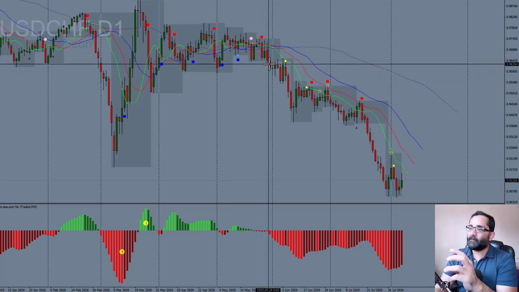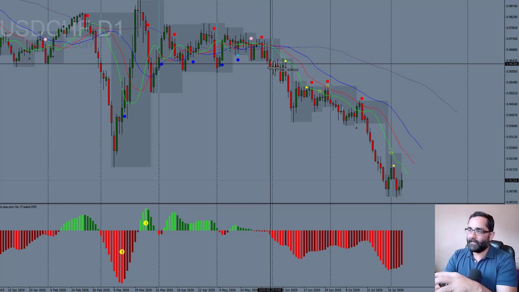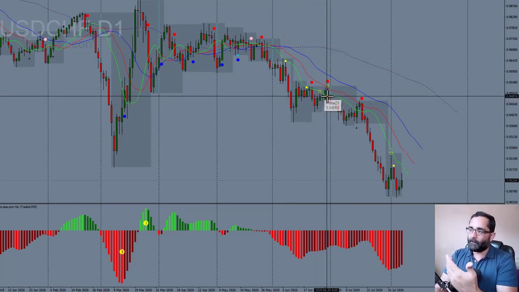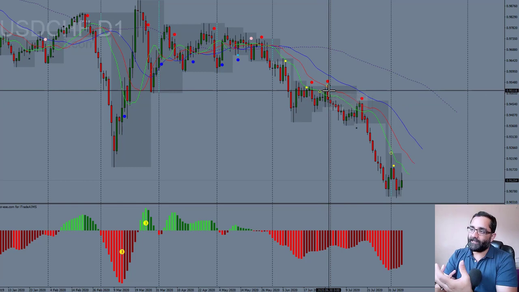But then let's say if you did that and you were convinced that now it's breaking, then you had your other half added here, and after that all you had to do was either follow the box or follow the line. So if you follow the green line, you probably exit it here, but you probably won't exit. Why? Because the box level is quite near it. It's just about 20 pips.